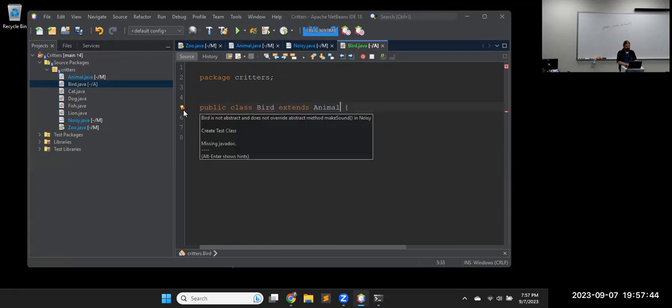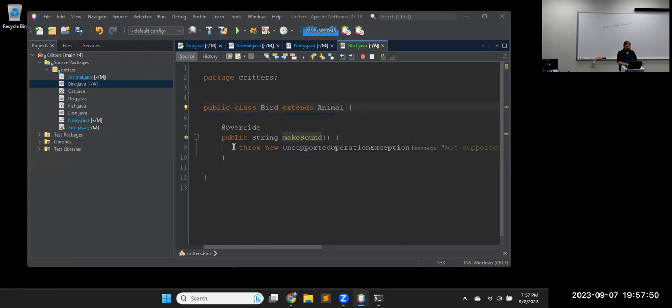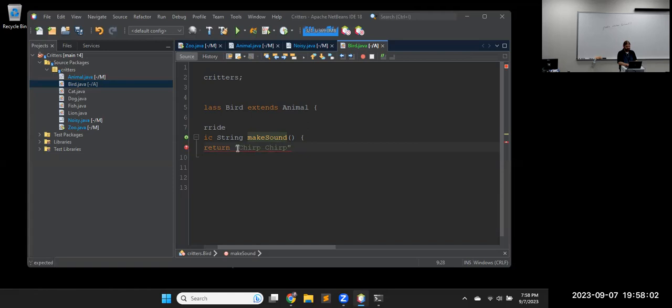So we have some restrictions here. Bird is not abstract and does not override the make sound. So we'll implement any that we have left to do. What's the bird say? Return "bird". Birds really like just a single chirp. There's some small ones that do, but usually there's a song going on. So our bird object, we don't necessarily need a whole lot of it with that.